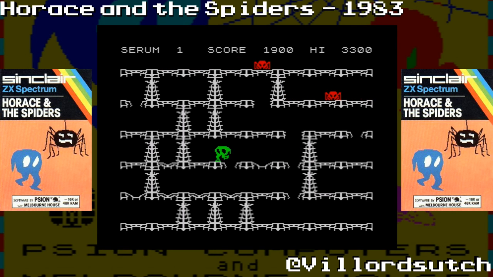I think that'll be the first game I've completed on one of these videos. So that in itself is an achievement. Come on, spider. And the spiders can fill in the hole as well if you don't get to them quick enough. Come on, Horace. Murderer. Oh look, Horace has turned green. I've only just noticed. Come on, spider, get down here. Come on, come on, come on, come on.